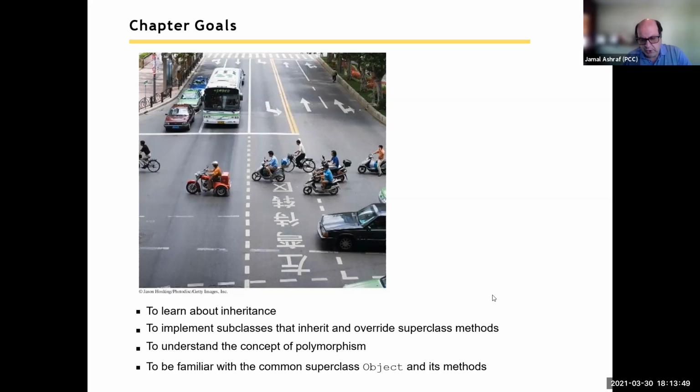So we're talking about inheritance, and part of inheritance is that if I have some code that I share with other classes, then I can put it in one place, and we can all share those things. We're also going to talk about polymorphism. That would be the second thing that I told you. There are 3 things that you have to know, and polymorphism is the second one. And we're going to be talking about the common superclass. I don't think I'm going to get to that one today. Let's see how far we can go with this.